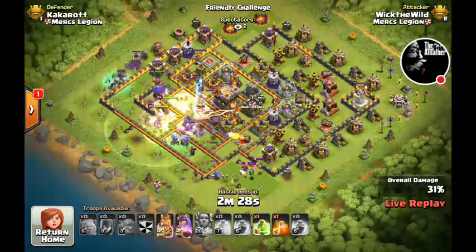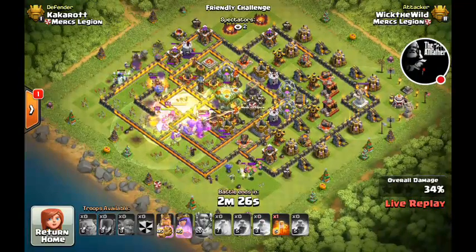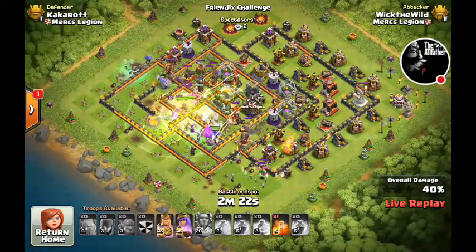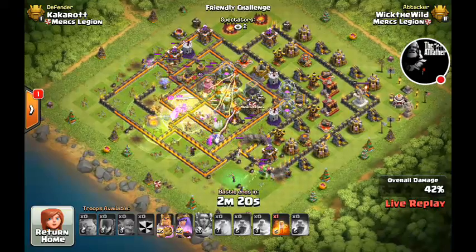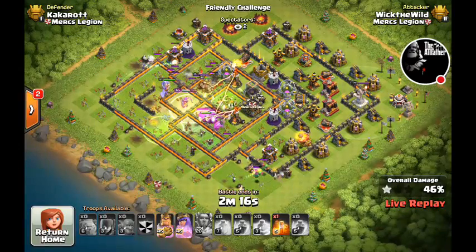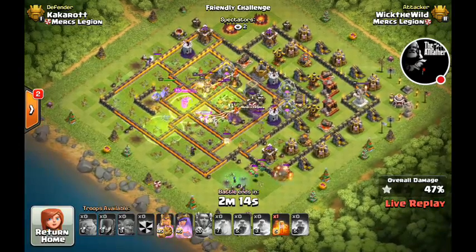Who knows what's going on? Can't see a thing. Alright, Warden has popped his Eternal Tome ability on the approach here. Now here's the key to this, the trick, is what's going to happen when he gets into these multi-targeting inferno towers. I think the bowlers will take it down.